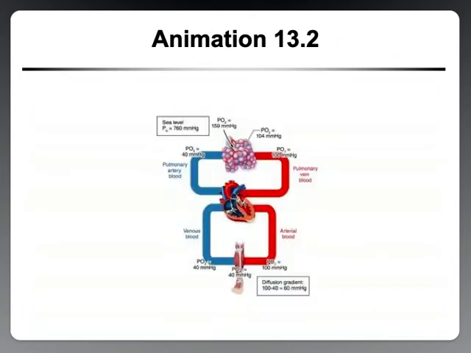So in your PowerPoint slides, you can right-click on this image and then choose Open Hyperlink to play this video. It will help you understand the impact of altitude on changing the diffusion gradients in different areas within the body. As I am a visual learner, I find these types of videos really help solidify my understanding of all the theory that I'm talking about.